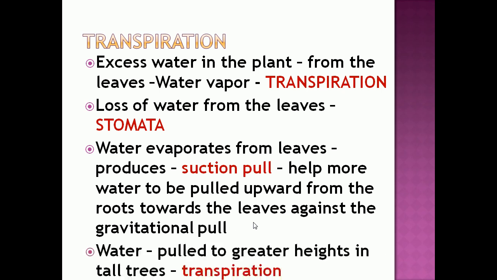Understood, children? Because of the suction pull, water can be pulled to a greater height in tall trees. In tall trees it is very difficult, because all the branches have to receive the water. Because of this suction pull, the water can be pulled to greater height in tall trees, with the help of transpiration.